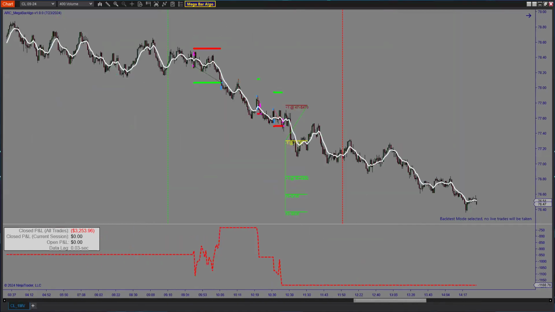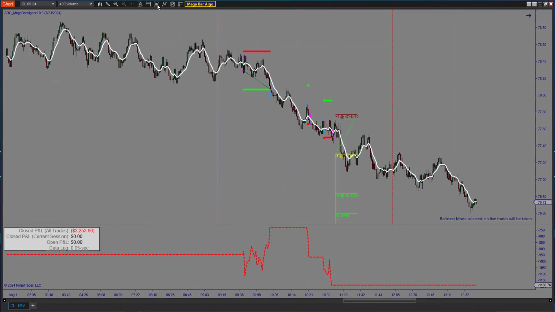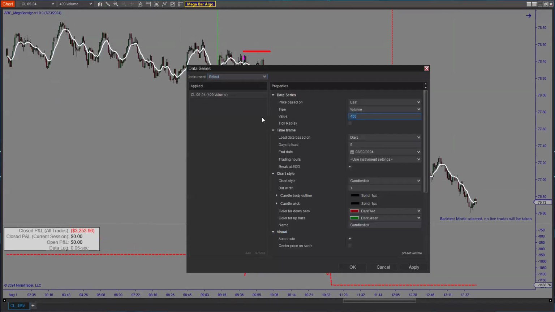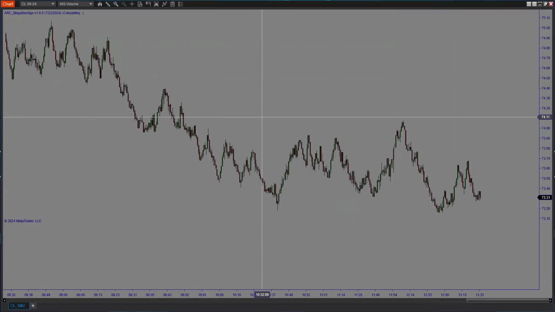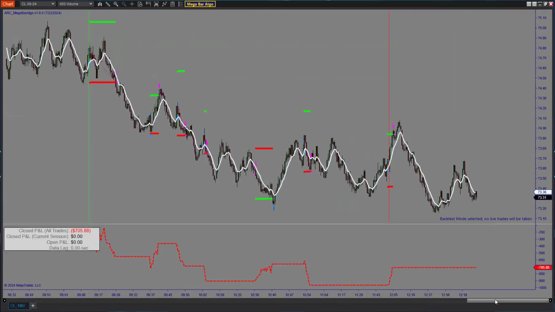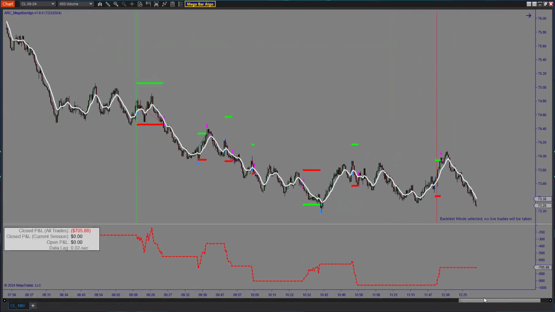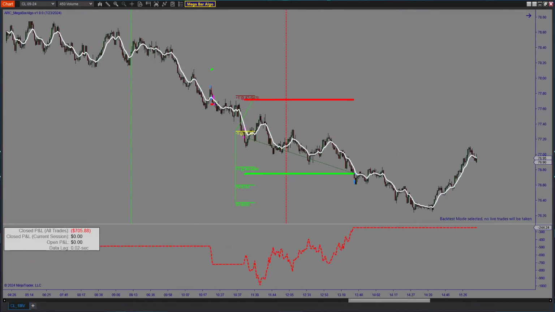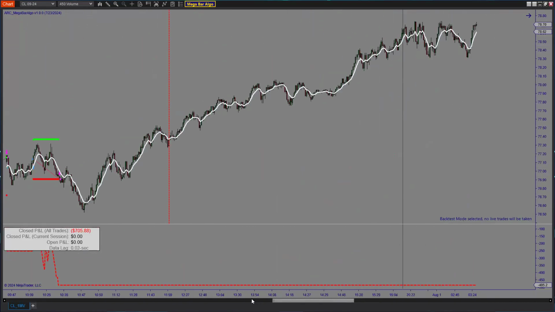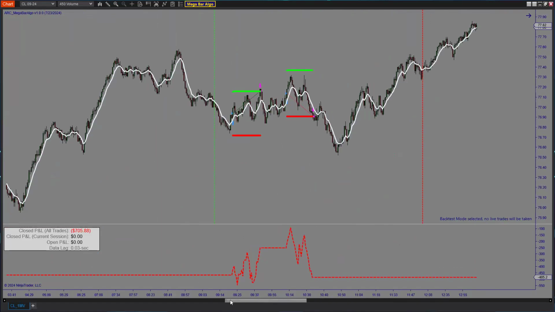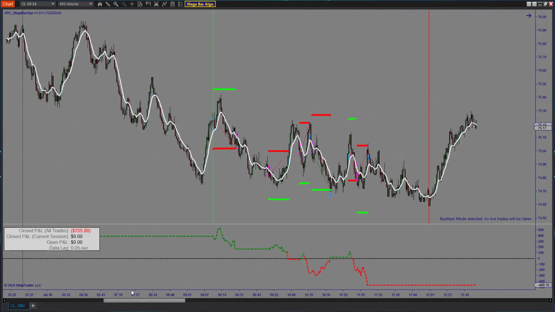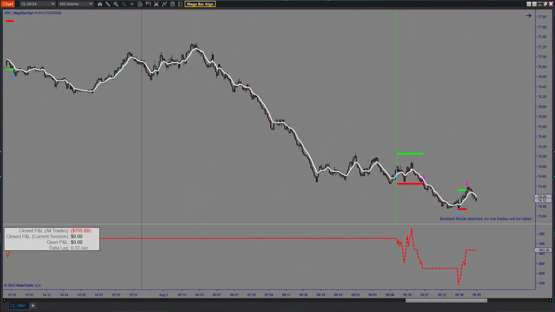I don't really like that too much. Let's try 450. Yeah, that looks pretty good. At least over the short run, we're getting a little better now.